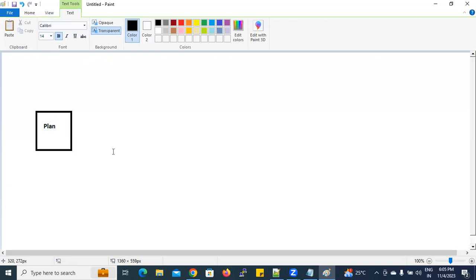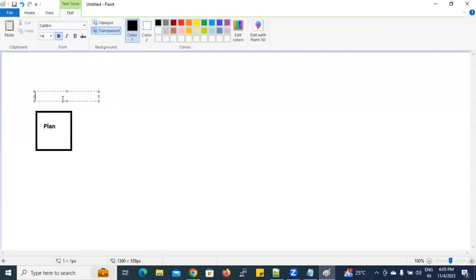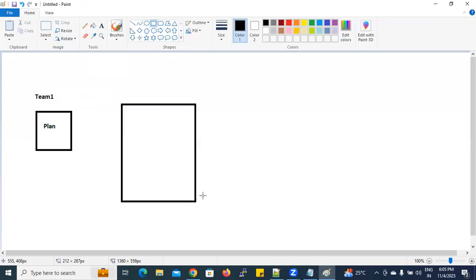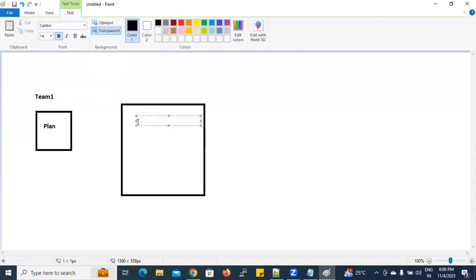plan. Suppose this is team A or team 1. Then we will code, build and test. This is again a team, we can consider this as team 2.